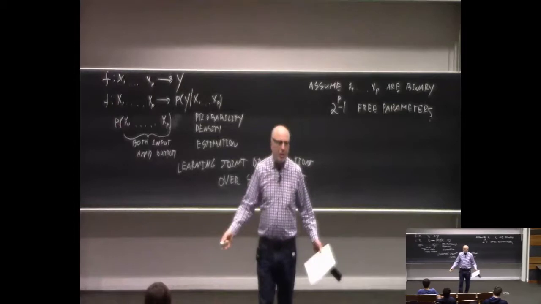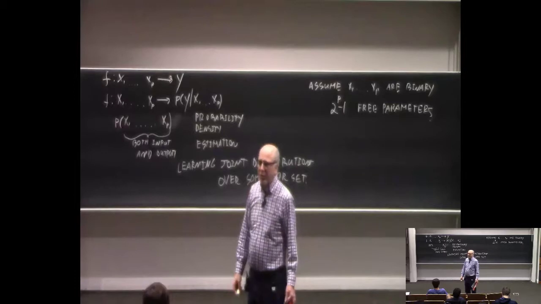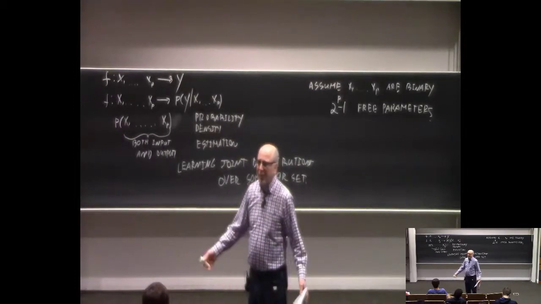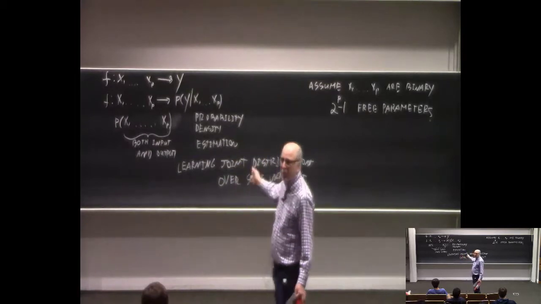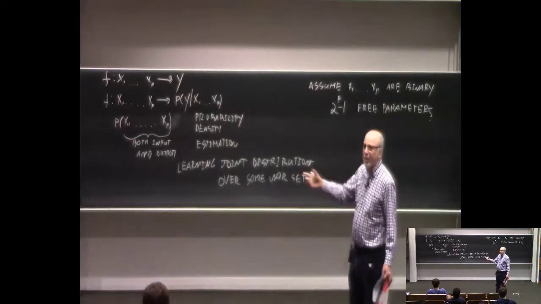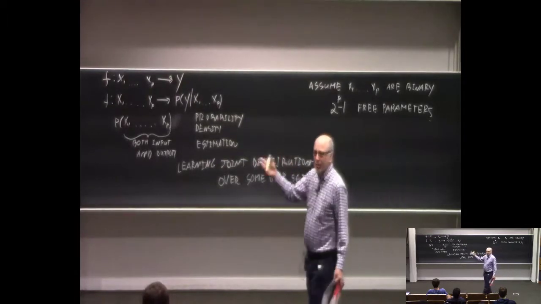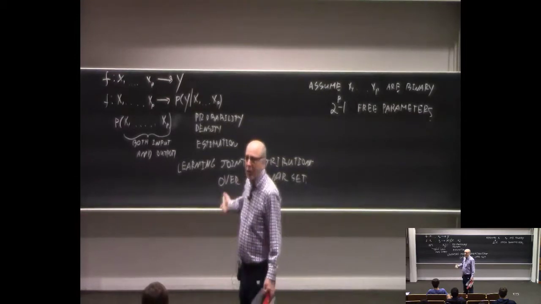When p is even a reasonable number like 10 or 20 or 30, this is already becoming a very large number of parameters. So with a reasonable amount of data, we will have a sparseness problem. We'll have too little data trying to estimate too many parameters. This is where a problem starts. If we didn't have that problem, if the amount of data we had was enough to estimate 2 to the p parameters, we could use relative frequency. Right? We can say the probability of any particular combination of values can be estimated as the number of times this combination occurred divided by the total number of data items.